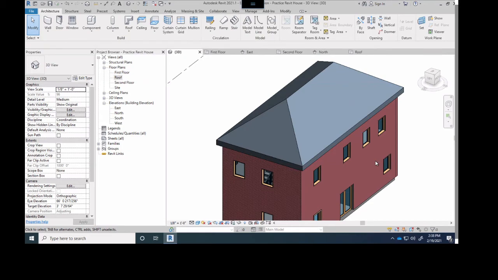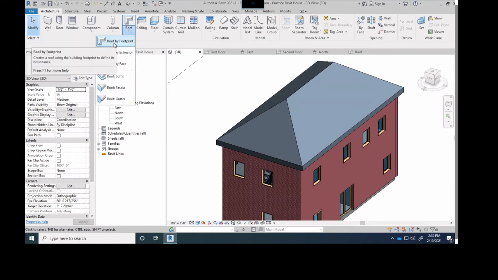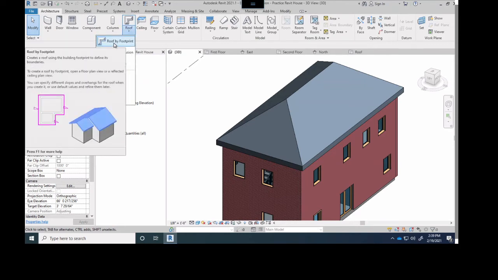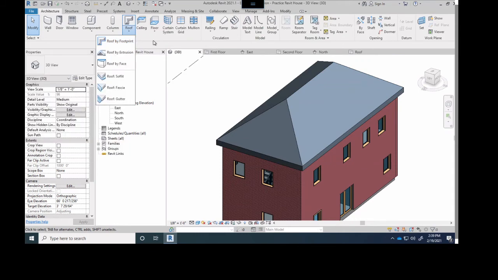Where is the roof button? I think that's my problem. I can't find it. It's under the architecture tab. You've got walls, doors, windows, components, column, roof. Oh, my icon is not the same at all. Are you using the virtual machine? Yeah, it actually looks like a grid. It says roof, but it looks like a grid. That's really weird. Okay. I found it.